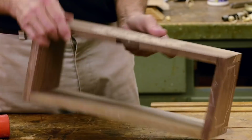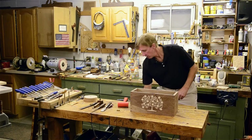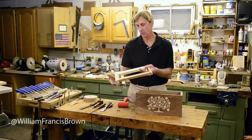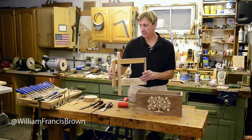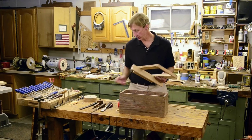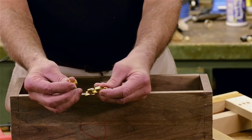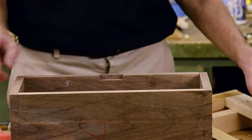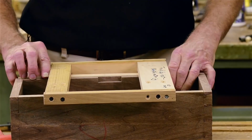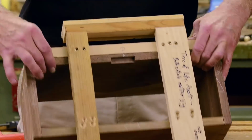So I'm going to get the top on here. What I use is a little jig. I went through this on my Instagram, you can see if you wish. And I mark the center point of where I want to put the latch. It's just a little ball catch that I use as a latch. I have a center point on my jig. I put my jig on right here, line up the two points.